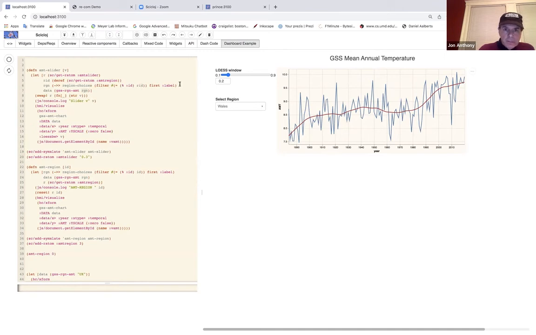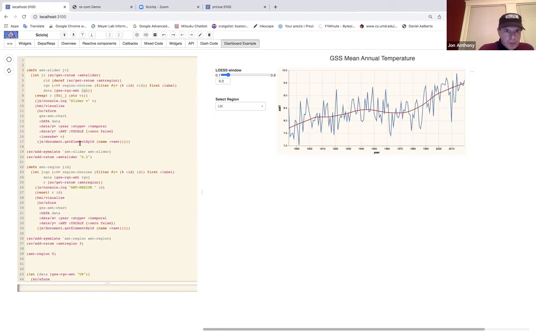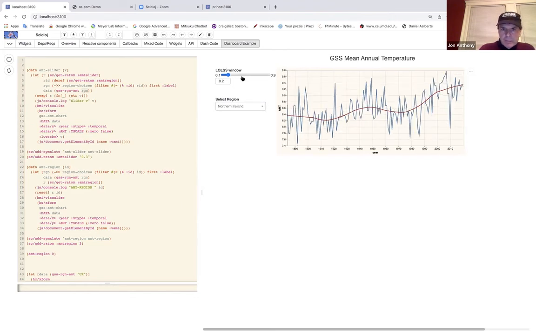So we turn that into the actual label, which is going to be one of these values, just like with UK, which is the original thing. We just don't have UK hard coded anywhere anymore. And all the rest of this stuff is the same. And the same thing down here. We just have to make sure we get the right region, generate the data, set the RADM stuff, and then visualize. So there's Northern Ireland. We can fool around with this.